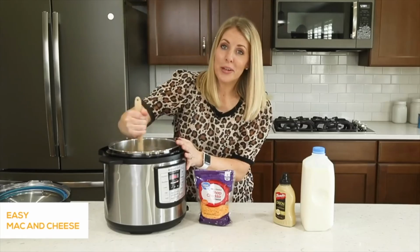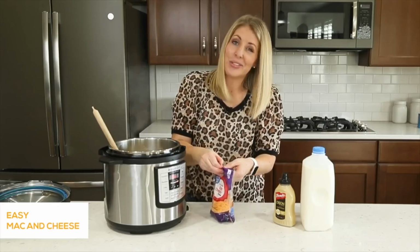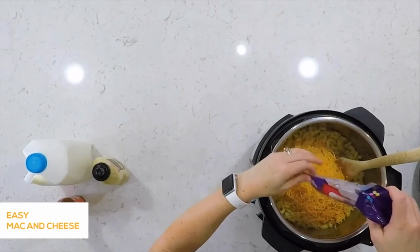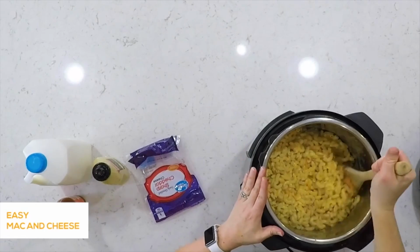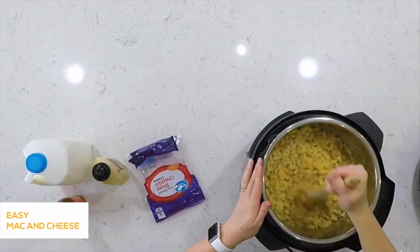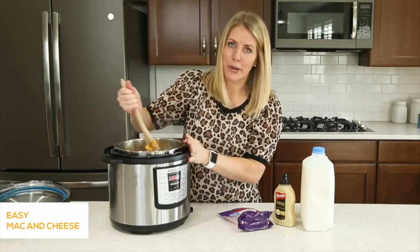All right, so once the butter is all melted, now we're just gonna add 2 cups of cheddar cheese. I like to use sharp cheddar cheese, but you can use any kind of cheddar cheese that you want. Now, if you shred your own cheddar cheese, that will make it mix a little bit easier, but I'm kind of lazy and I like to buy it pre-shredded, so I don't even have to worry about that stuff. I'm more of a dump everything in and go kind of person.